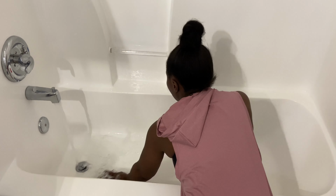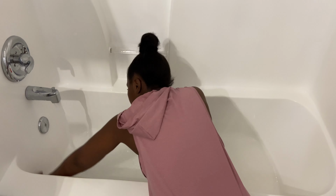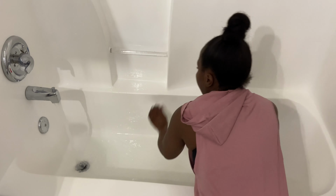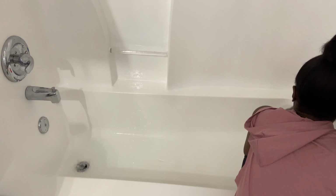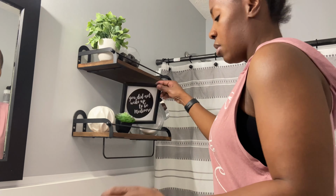So one thing that helps me with the bathrooms is I will either clean the tub before I get in the shower, which is what I do in my bathroom. But in the kids' bathroom, I wanted to do more. And so I love the Scrubbing Bubbles foam or even the spray, whichever. They both work great. I will just spray it down and let it sit for, I don't know, an hour. And then you come in and you're literally just washing it off. It does not take much at all.